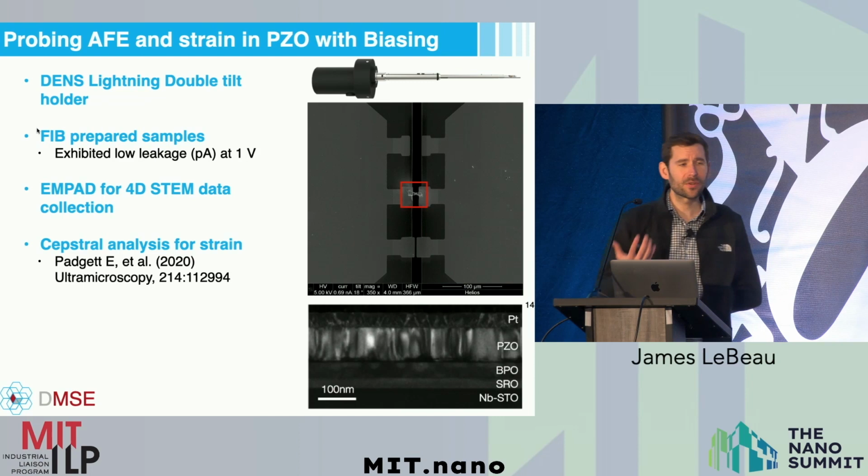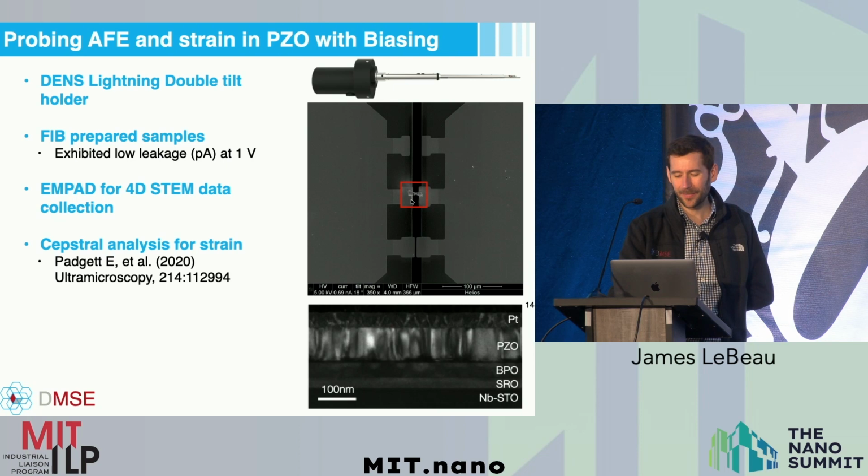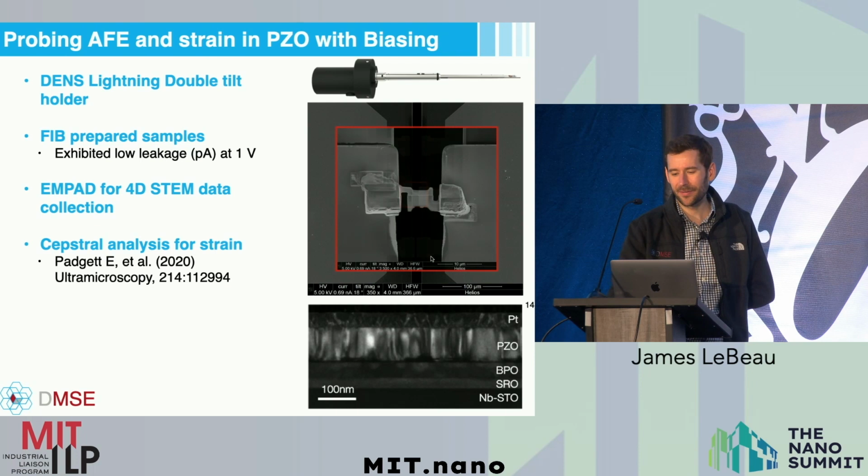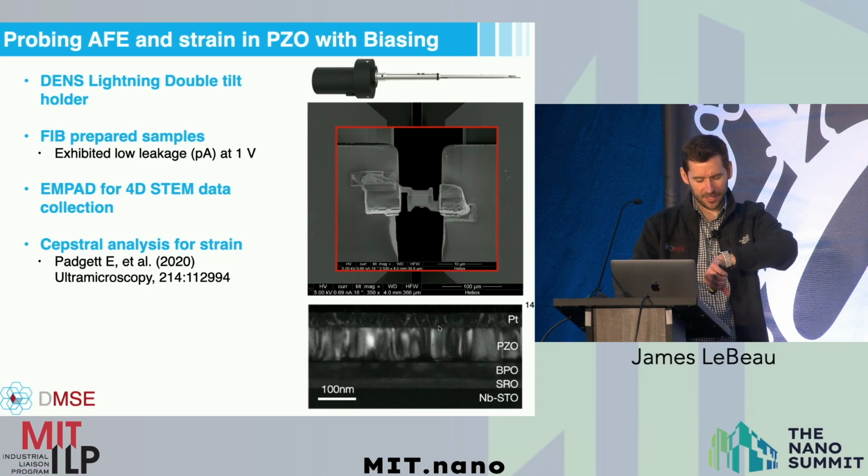To do this, we can build samples, essentially, or clip out samples from our thin film and build up a small, tiny device there with a focused ion beam and place it between two electrodes. We have our top contact connected through this electrode, our bottom contact, or the substrate, our conductive substrate, niobium strontium titanate. And essentially what we're forming is a parallel plate capacitor that we can apply a bias across from the platinum up there to the niobium STO down below and watch and quantify the behavior of these materials as we go across.